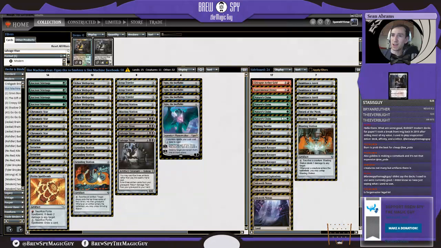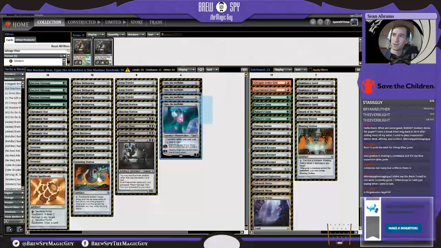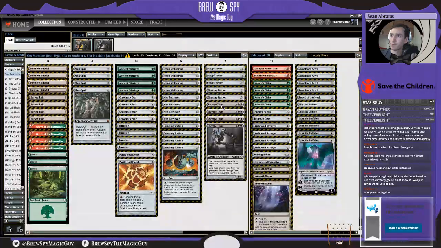Honestly, we might just have to play the Semblance Anvils because we didn't really add the ramp that I said I was going to, to actually get up to Ugin. Unfortunately. So maybe we're better off with Gargadons and Salvage Titans.